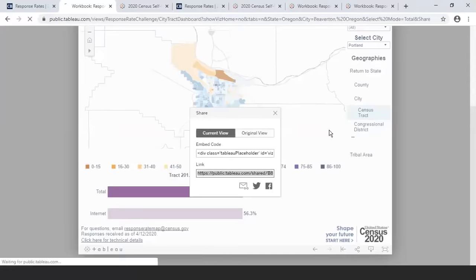So we have one more question, actually kind of a two-parter. How can I use the response map to check on the progress of a harder-to-count track? Can you show us how to use Roam and the response map together? Like, for example, going back to the Portland example you showed us earlier, can you show us how to check that part of the information? Sure. That's a great question. I think it'll be a great question to close on.